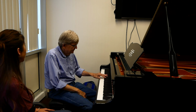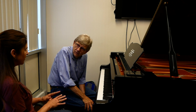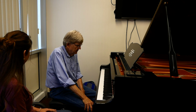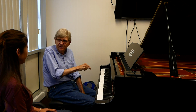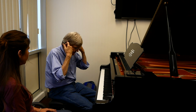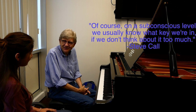Yeah. I find that when you're trying to employ that in a tune, it's got to be a fairly diatonic region of the tune. Right. So you have to pick and choose your sections. And you got to know what key you're in at any given time. Of course, on a subconscious level we usually know what key we're in if we don't think about it too much.